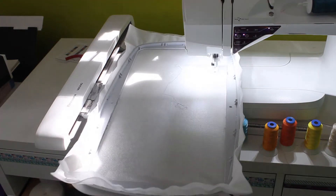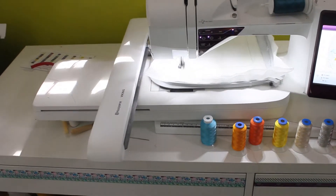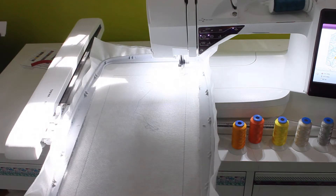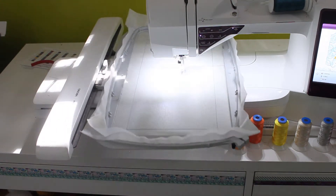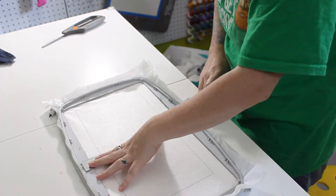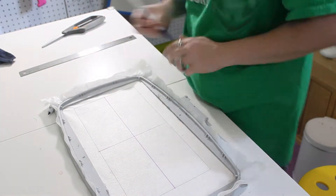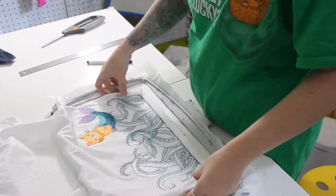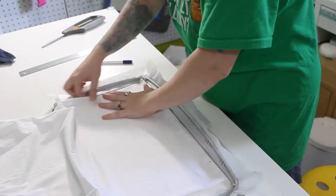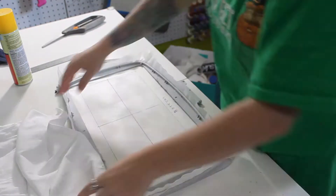Before I put the shirt on, I want to do a fix stitch all the way around the area where the embroidery is going to go — it's sewing a big rectangle around where the design will be. Then I take it to my workstation and find the center with a fabric pen. This fabric pen uses disappearing ink that washes away, so you can mark the fabric but it doesn't stay permanently. I mark where the bottom is so I know exactly how the design will be positioned. Now I'm applying the adhesive spray to keep the shirt sticking to the stabilizer.